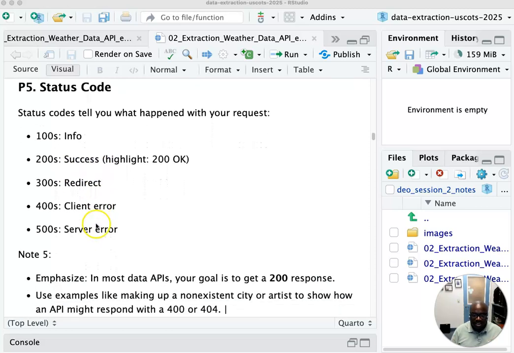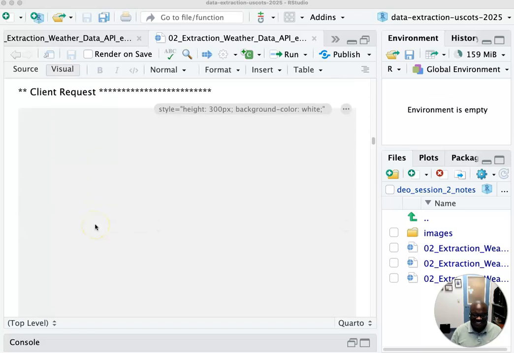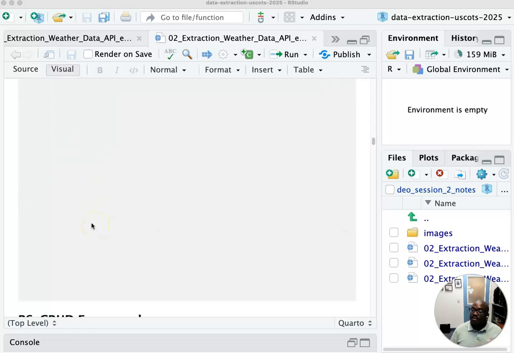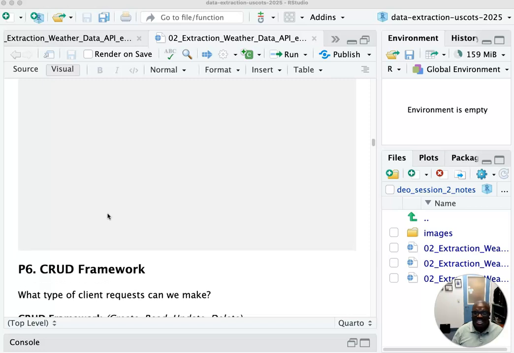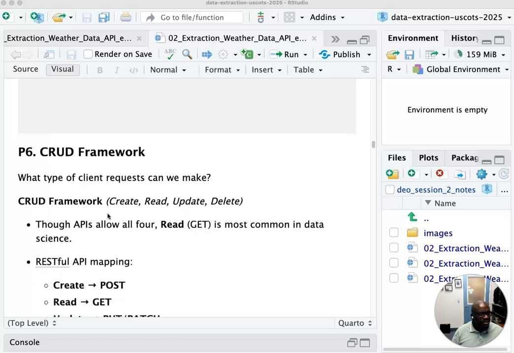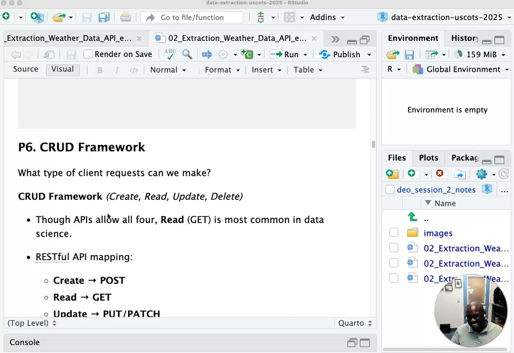Oh, that's not supposed to be there, but that's neither here nor there. So now that we've talked about the response, we can take a little bit of time and talk about the actual request. This is where we get a little bit into the CS element of it.